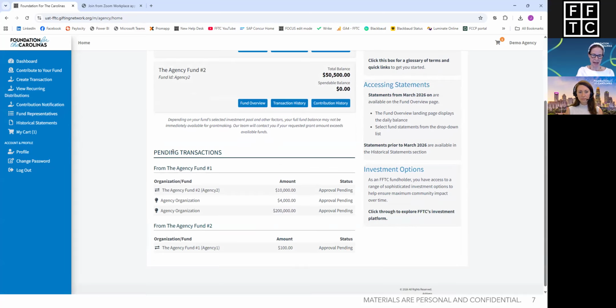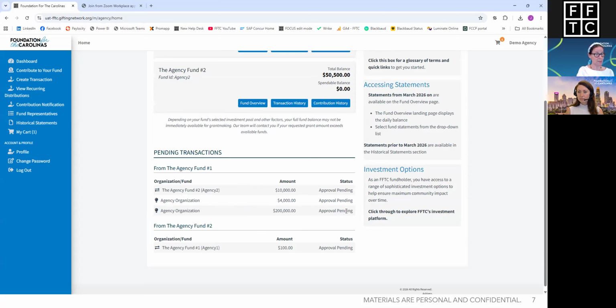All the pending transactions. So this one that I just put is now coming up on your dashboard as a pending transaction. We are going to change the sort order of this as well to be the most recent by date order rather than just being alphabetical as it currently is. It will say approval pending until it's been approved by our staff. And at that point, it will say approved on, and it will give the date.